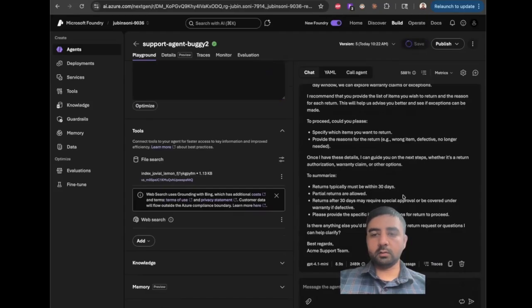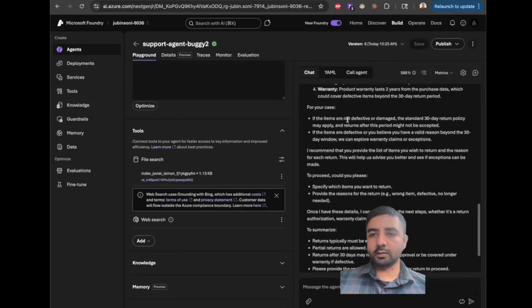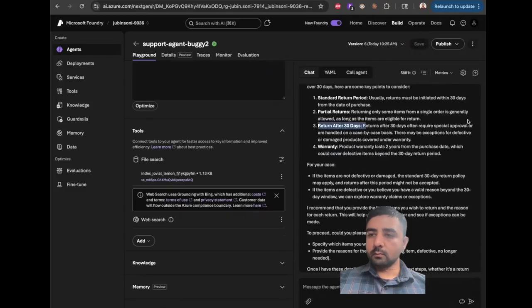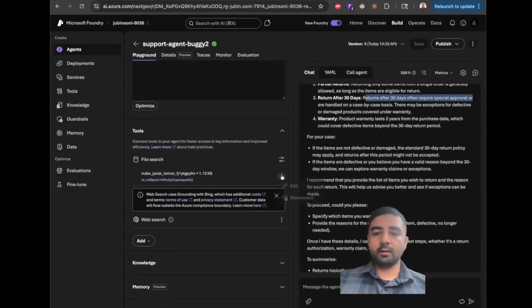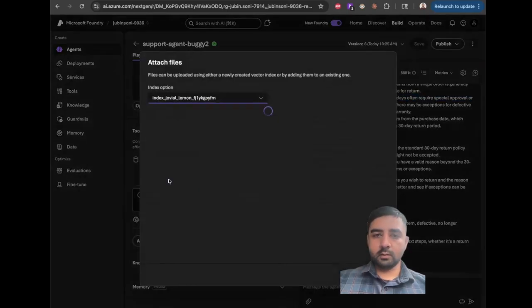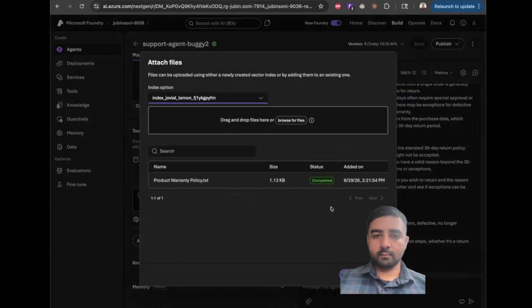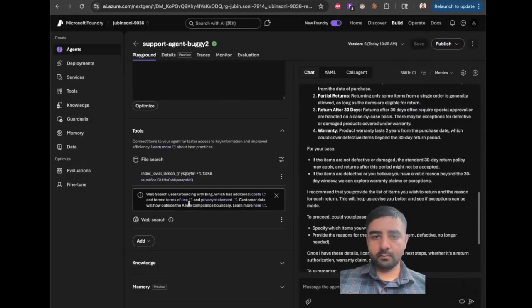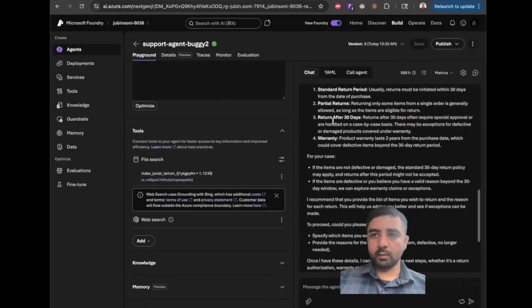So save this. And by the way, there are no such instructions, or the product warranty is for 2 years. And there is no instruction in the file that it requires special approval. So I don't know where it is picking that up from, but we'll see in a bit.